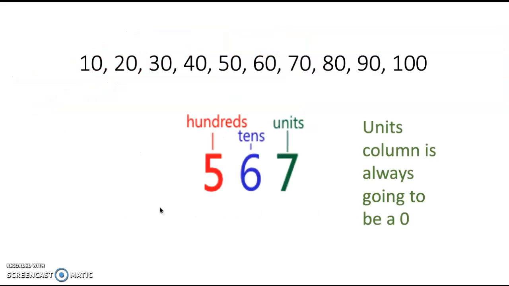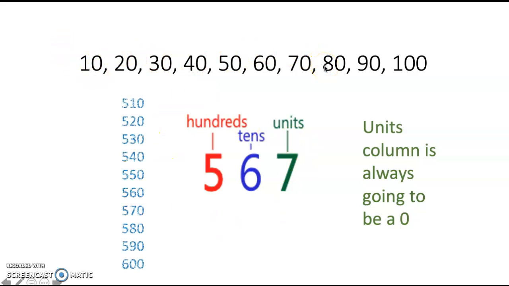Now in the previous video we talked about place value. So we know that the tens column is to the left of the units column. So we want to find what 10 this number is closest to. So we're thinking of 10, 20, 30, 40, 50. So when we look at this number, it's either going to be 510, 520, 530, 540. What 10 is this number closest to?